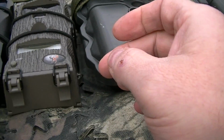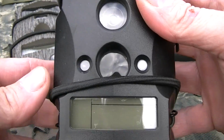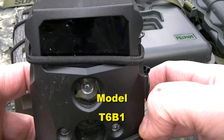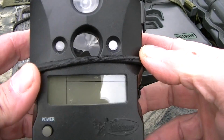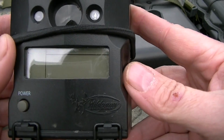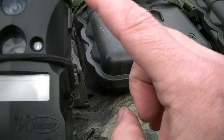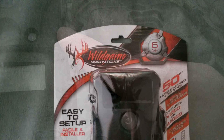And Captain Buster picked this one up from Rogers Sporting Goods, rogerssportinggoods.com. The camera that we got to start with from Rogers, this Wild Game View camera right here, is basically the same thing as here. This one is the 8 megapixel, this one is the 5 megapixel.